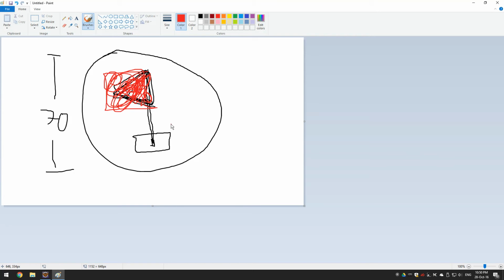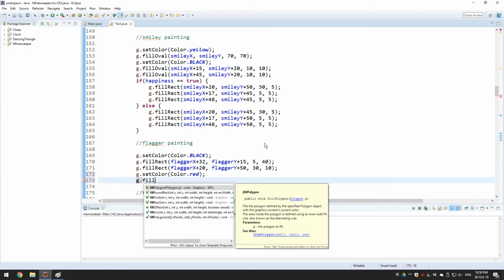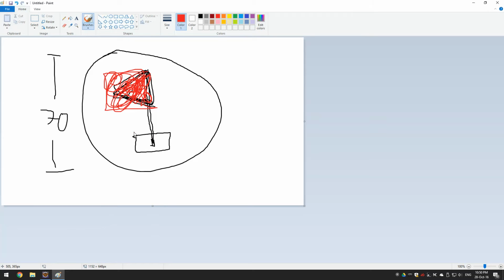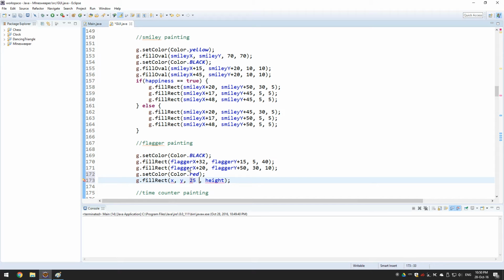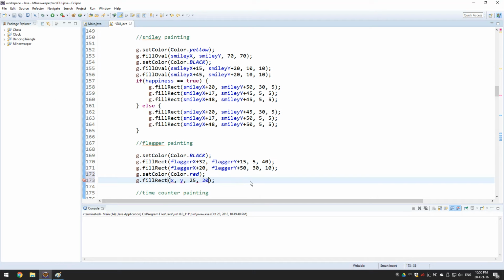Let's make it a square instead of a triangle and see if it's better looking. So g dot fill red, another rectangle. Its dimensions should be, this is 15, let's say 25 by, if this is 25, this should be, let's say 20.